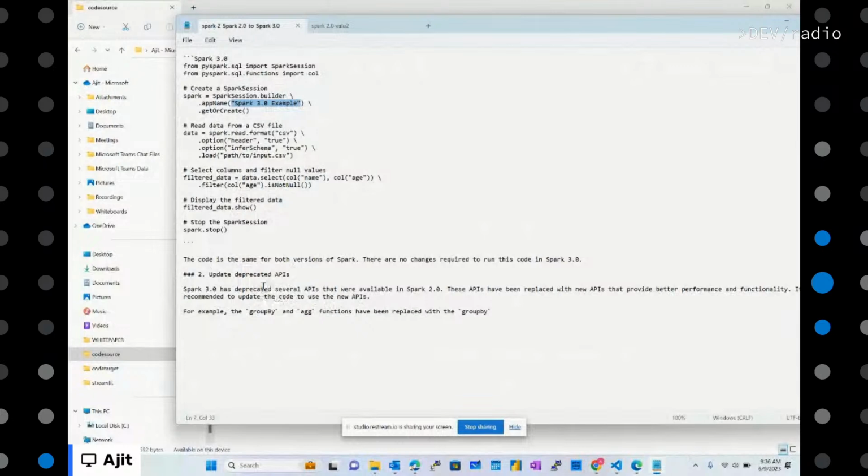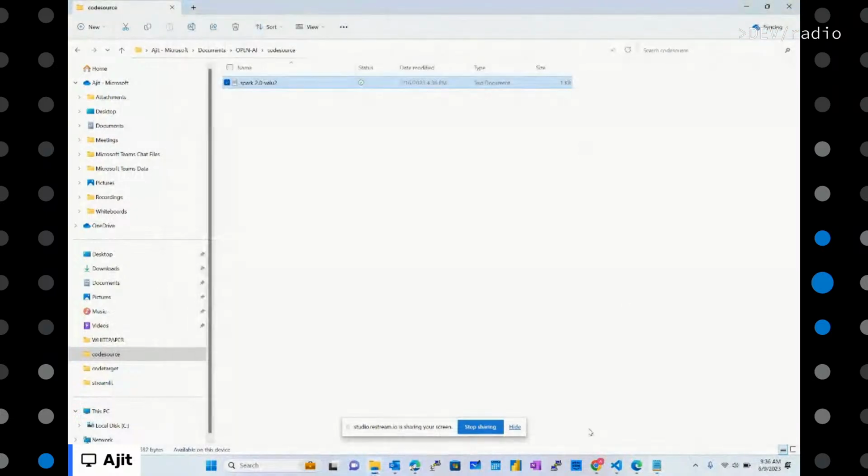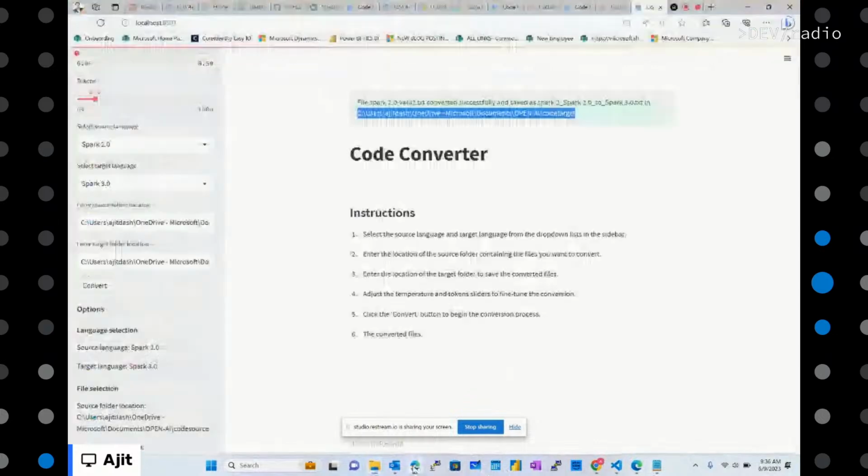So if you want to change some new, it will keep on giving you some more information, like how you need to work on a group by, how you need to do the aggregate, some other nuisance it's going to give. So that's why I put in the 0. So this is the conversion it is going to do. If you have multiple files, you can put them here, and it will convert based on that.